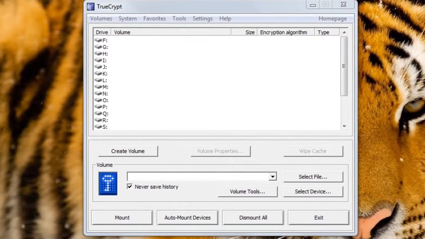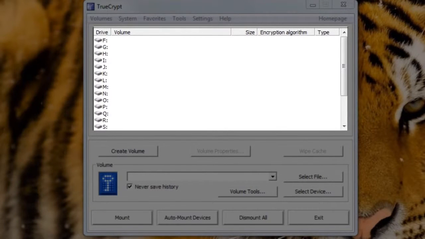With a volume successfully created, it will bring us back to the TrueCrypt application window. Up until this point, we have just created the encrypted container file on our USB drive. The TrueCrypt application is open at this point, but if it wasn't, you can restart it from the USB drive. To be able to access our encrypted TrueCrypt container file, we need to mount the volume to a virtual drive and then enter our password.